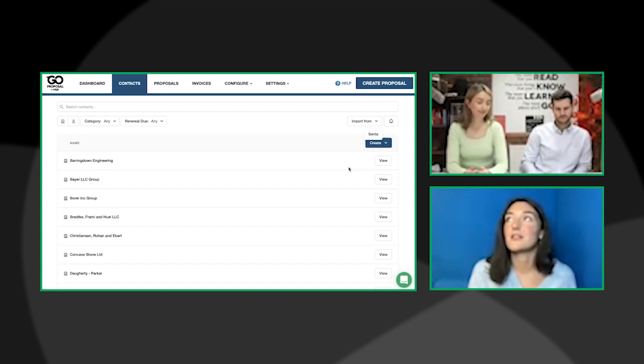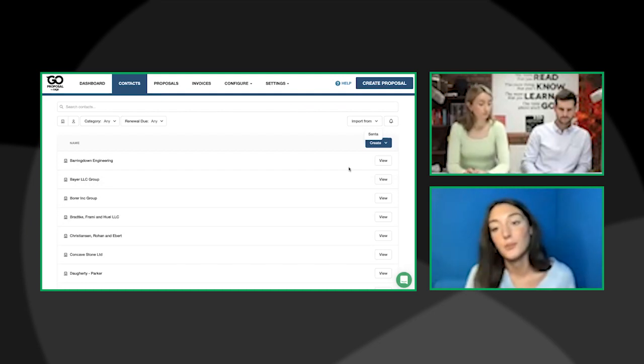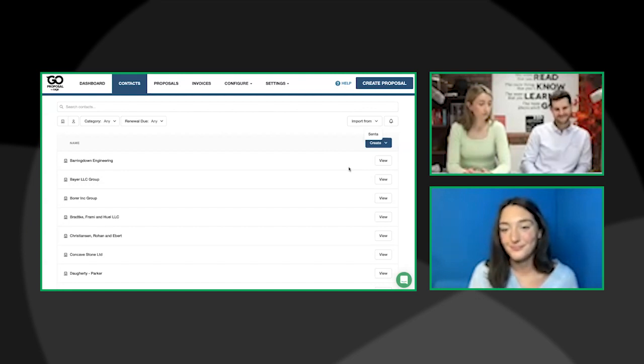I know you can connect to Pixie through Zapier as well. So if you haven't done that already, that's definitely something to have a look at. And if you are looking to get contacts from Pixie into the contact hub, then your best bet is probably waiting for that CSV import to come, and you'd be able to do it that way as well.